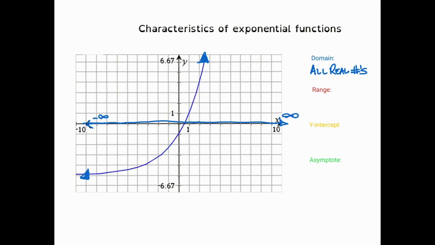Okay, so now we're going to look at range. What do I know about range? That it is basically this idea about domain, but instead of the x, now I'm looking up and down because I'm looking at the y. I want to know how low my line can go. And I notice this number right here. My line is getting really close to this y value, but as it gets close, it starts turning, like it doesn't want to touch it. So that tells me that it doesn't touch this number, but it'll touch anything from here up.